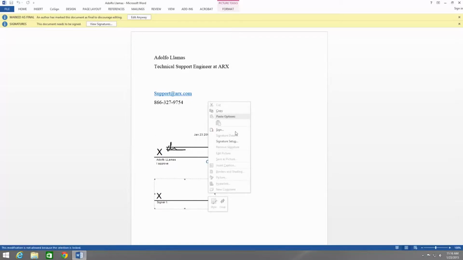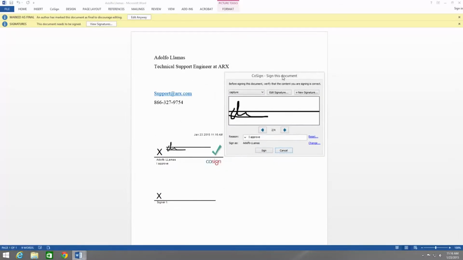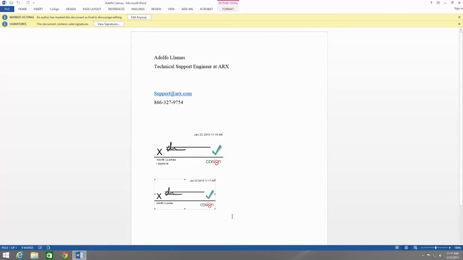Now remember, with this signature line, we allowed the reason, but we didn't check the second box. So what should happen here is it lets me put in a reason, I approve. But when we sign it, it actually will not be displayed on the surface, and I'll explain what that means. So you see here, I approve is not under my name like it is on the top one, but we still put in a reason. So what happened to it?